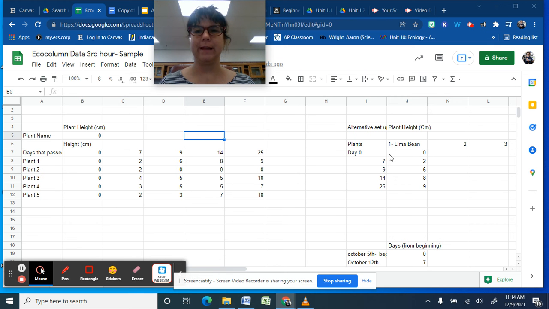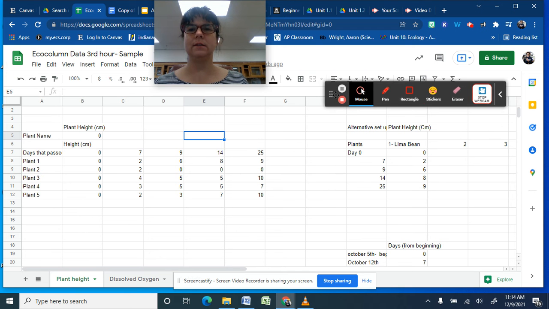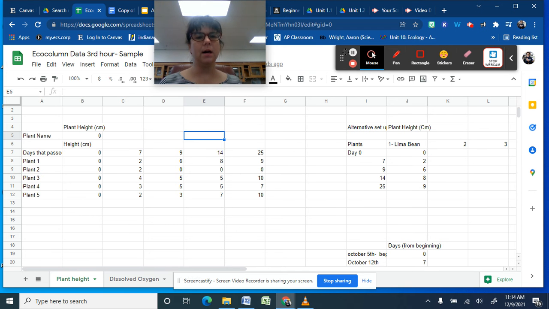This is my sample from doing that first video of just typing in the data. Although I have plant height on the first page, the first tab here, I am actually going to start with one of the other data points to use as an example to create a chart, because if you notice, plant height, which everyone has to include, has 5 different plants. So that's going to be done just slightly different. Remember, you all are going to have probably your own worksheet down here that you entered data for and are creating a graph.